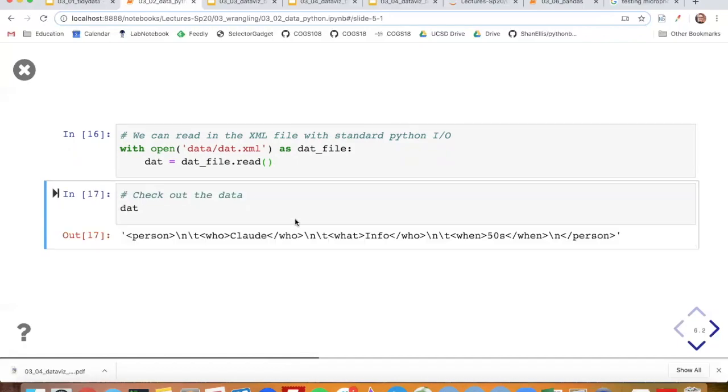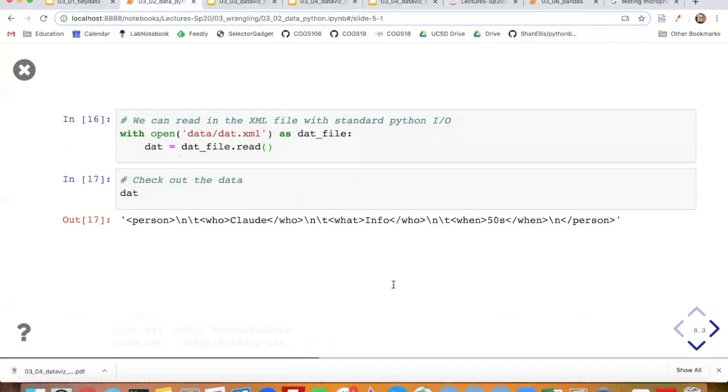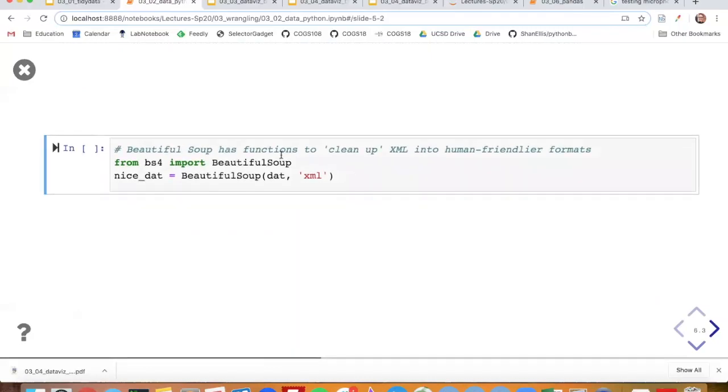We can look at what that looks like. It is not very visually appealing because of all these opening and closing tags. CSVs and JSON are really great in working with pandas. Beautiful Soup, though, is a package that is much more versed in working with XML type data as it is built around web scraping and working with HTML. So rather than using CSV, anytime you have XML, I recommend using Beautiful Soup.